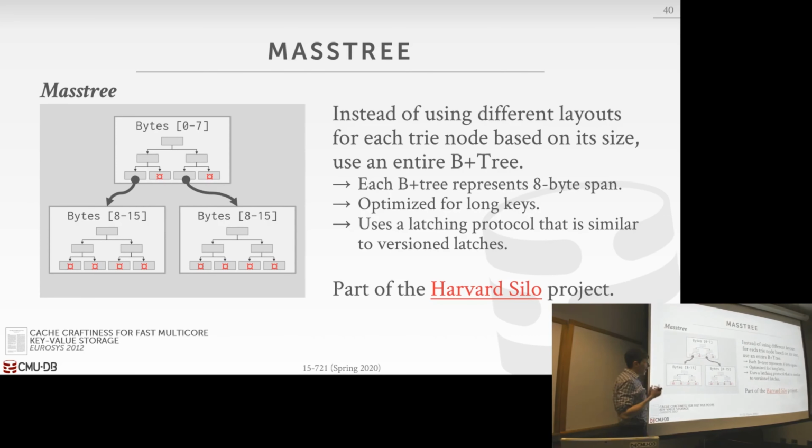So Masstree was built for this Silo project, which is in academia, a very influential system that a lot of other systems are based upon. And it's written by the guy that, if you ever use HotCRP to submit papers to conferences, wrote that. Eddie Kohler is insane. He's awesome. So this is a really interesting data structure. I don't know of any other system that actually does this, but it's used a lot in academic evaluations.